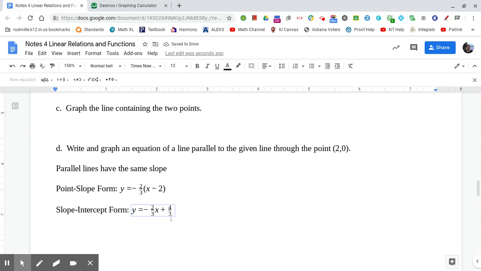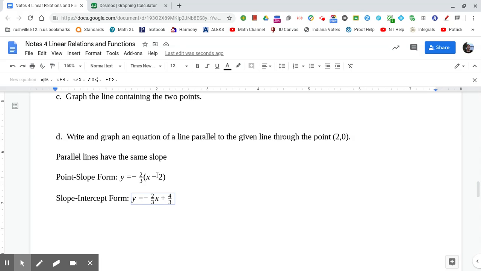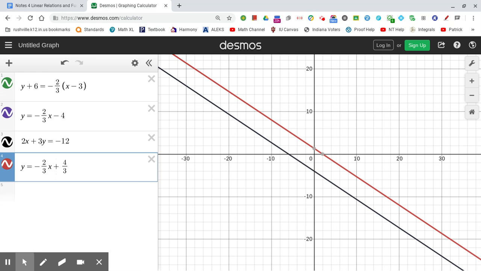All right, so when it comes to graphing this, I probably would not recommend using slope-intercept form because then you're going to go up 1 on the y-axis and 1/3. So you're going to be in between two values. I'd say only use those if they're integer values. So instead what I would do is plot the point 2, 0, and then I would use the slope, down 2 to the right 3, and then make my line that way. Let's take a look at this in Desmos and see what they look like.